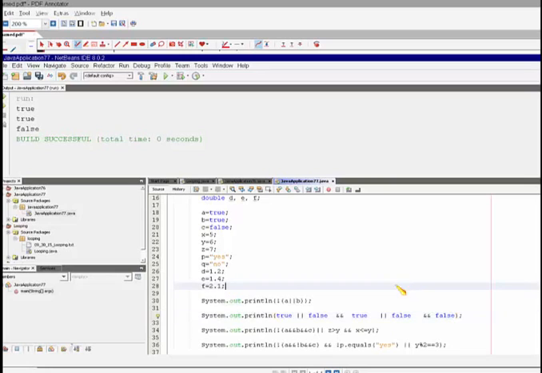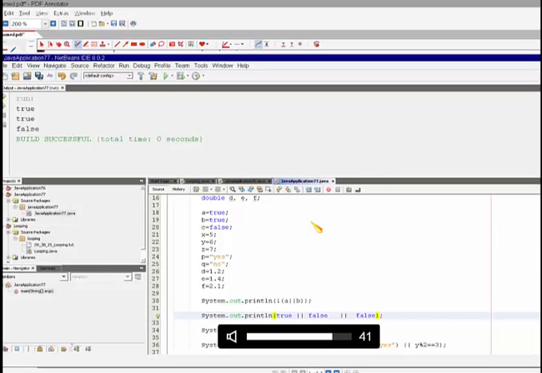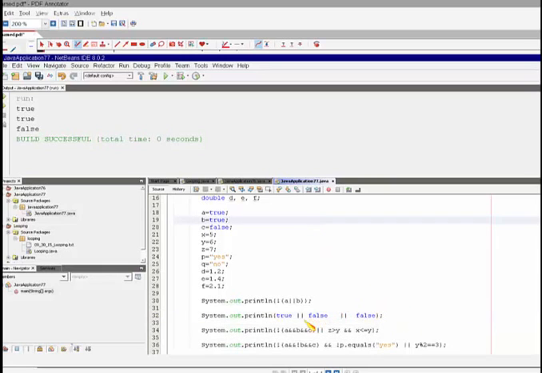And now I'm going to do the ands before I do the ors. So false and true. If even just one of the two is false, the whole thing is going to be false. So I'm going to replace that with false. And then here, false and false is going to be false. False or false is also false. So if you have two falses together, either by an and or an or, you always get false.